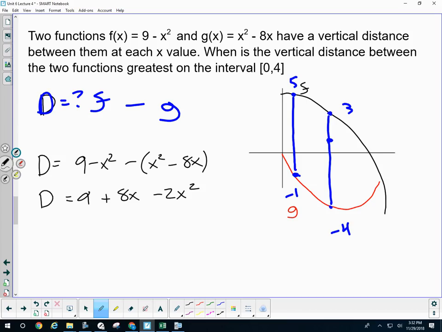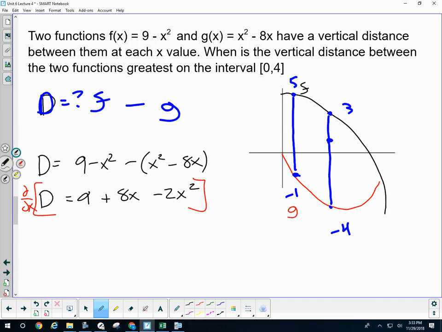How do you find when the distance is a max or a min? We should be definitively all in chorus, in harmony, stating the answer to this. How do we find when something is a max or a min? Take the derivative, set it equal to 0. I've heard better from other classes. Take the derivative, set it equal to 0.